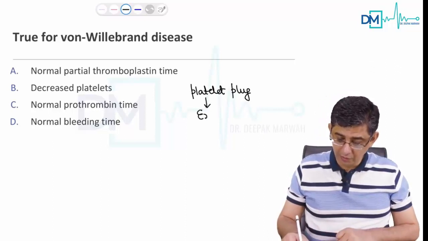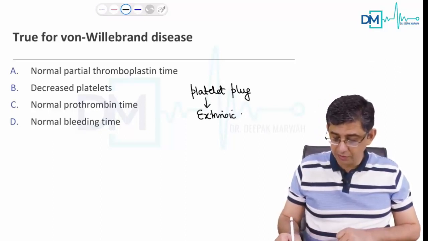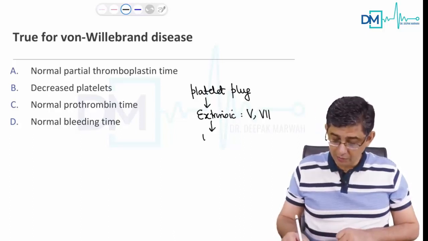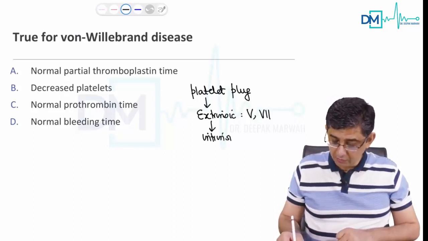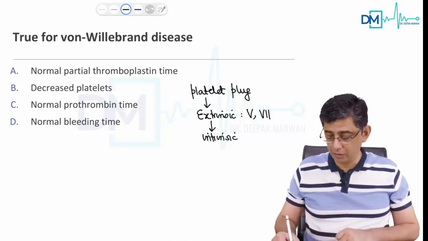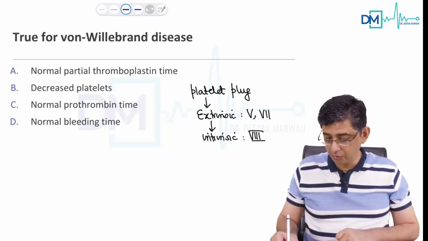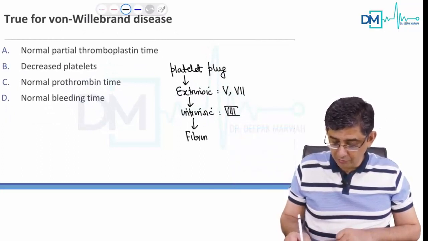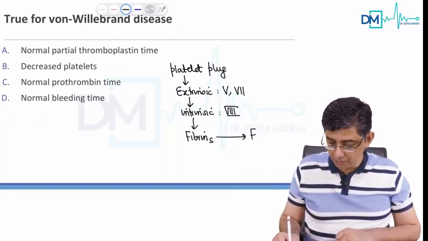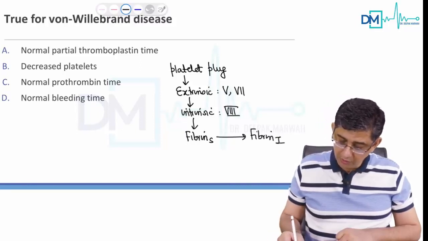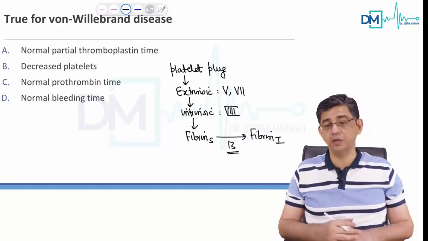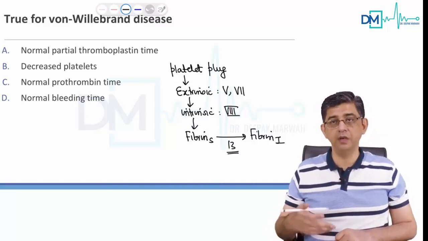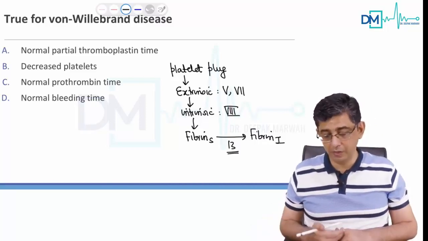Then would be the activation of the extrinsic pathway of clotting. The extrinsic pathway of clotting operates on clotting factors 5 and 7. Then there is activation of the intrinsic system of clotting, which will be operating on clotting factors like 8 and others. Then there would be the common pathway, and finally there will be conversion of fibrinogen into fibrin, which will initially be fibrin soluble and then is converted into fibrin insoluble due to the clot stabilizing factor, which is called factor 13. Let's look at the steps once again. Platelet plug formation, E for England, extrinsic, intrinsic, then fibrin soluble, fibrin insoluble.